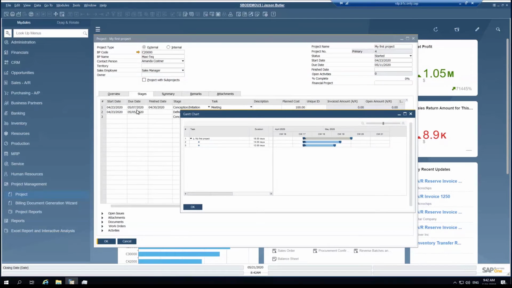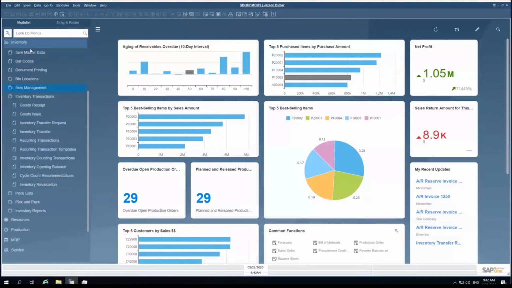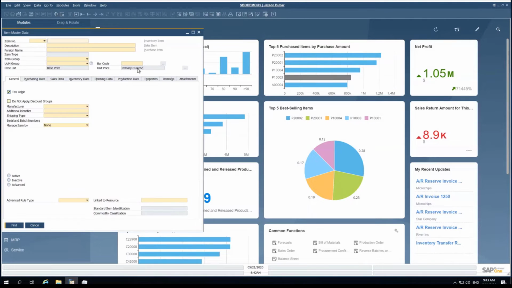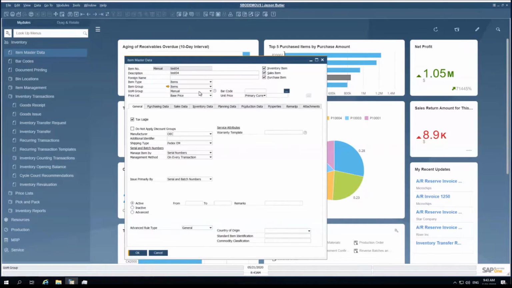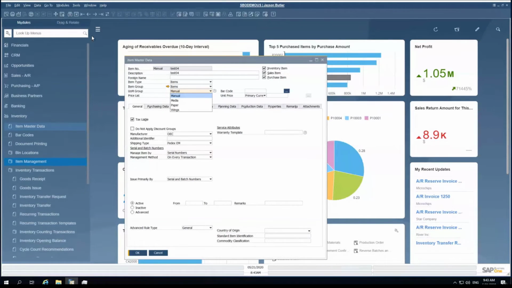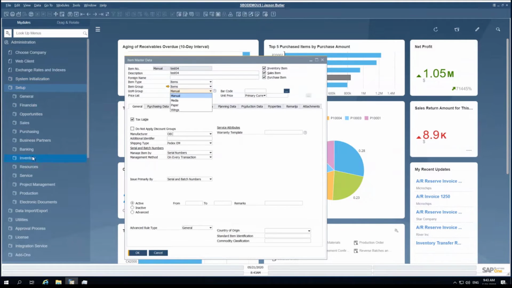If we move to the item master data, we can change the unit of measurement group for an existing item, and the main condition here is that the declaration of the units of measure must be the same. It means it should contain the same units. Let me open the definition.